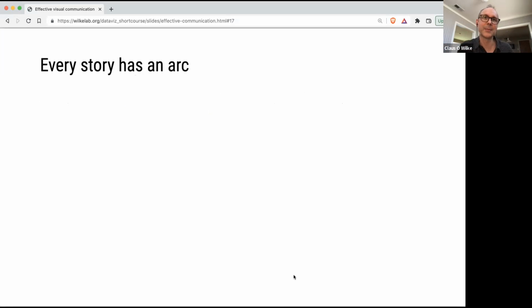So there's this concept of the story arc, which essentially just means that there are specific structures that we can follow to ensure that we have at least some amount of emotional reaction. And the most common one, certainly in the context of writing scientific papers or giving presentations, is the following. You have an opening where you just tell your audience broadly what you're working on, what the topic is. And then you present a challenge.